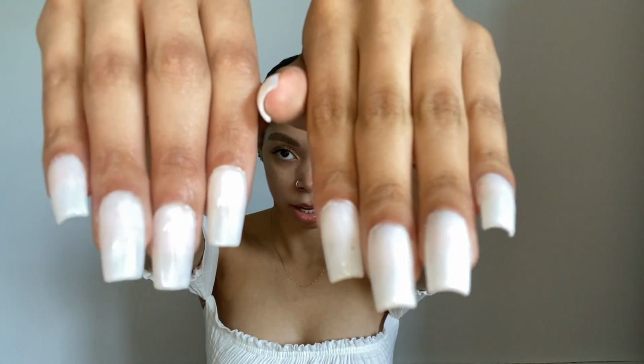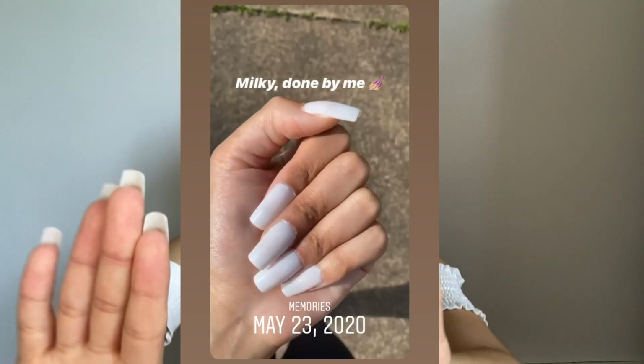Oops, where'd the camera go? Yeah. It's my second time doing my nails with this kit. In the kit, I'm actually just gonna put up a picture, but you get the mini LED lamp, a nail file with 100 grit and 150 grit. You get the hydrator, the primer, the base coat, the gel extend, which is what you use, it's like the glue essentially, and the top coat. And this kit has been saving my life.